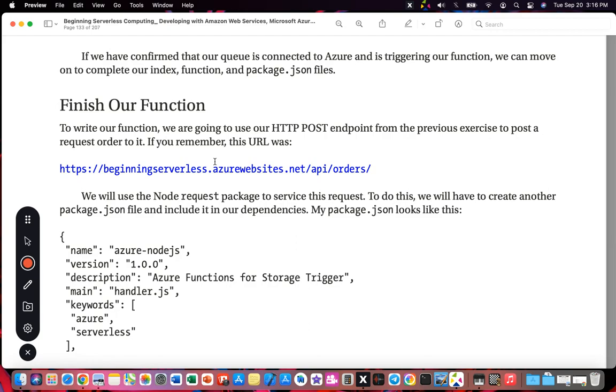If we have confirmed that our queue is connected to Azure and is triggering our function, we can move on to complete our index function and package.json files. So we still have to do the index, the function, and the package.json file. Let's finish our function.